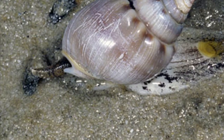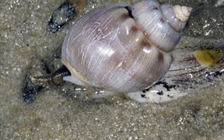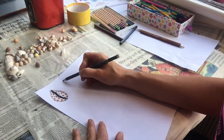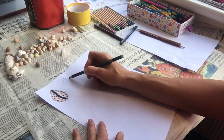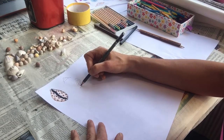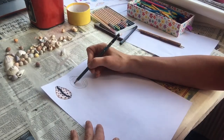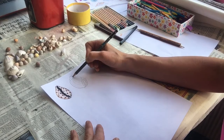Next up is the whelk — here you can see one sliding across the wet sand but we're going to change the colour. Once again we mark the top and the bottom position on the shell and then you can create your bands or spiral layers going across the shell, and then draw in the open mouth where the snail would come out of its shell. After that add the big fat side part to the shell, the outline, and draw in some lines going down and across the body of the shell on each layer.